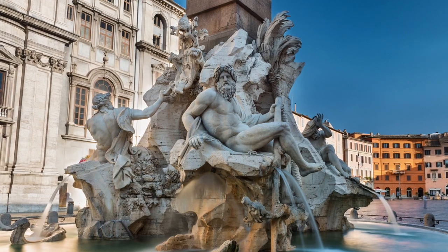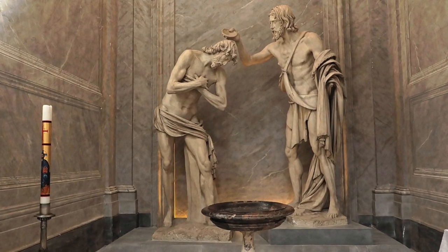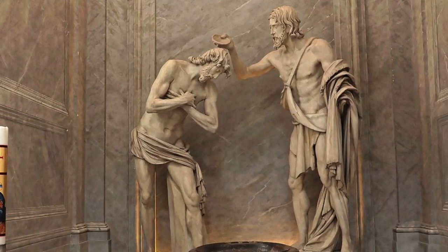Now a word about the original artist who did the marble piece that I photographed, and a word about the travails of the sculpture itself. The sculptor was Francesco Mochi, an Italian sculptor in the early 1630s. For a while he was rated among Rome's best sculptors, but soon thereafter he became overshadowed by more popular and well-known sculptors like the famous Bernini and another one by the name of Algardi. This particular rendition of the baptism of Jesus by John the Baptist was commissioned to be placed in the baptistry of the very church, San Giovanni Battista in Fiorentini.